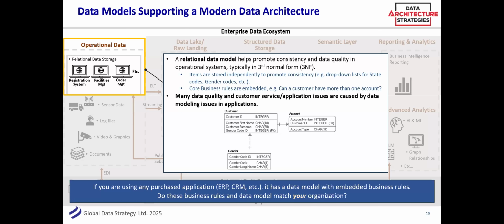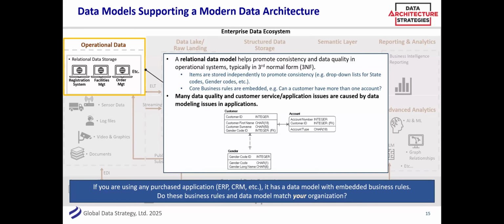One of my favorites, back in the Twitter days, I actually tweeted about this. I was registering for a webinar on data quality, and the state I lived in the US was a free text field. I'm like, okay, that's almost funny. If you want to have bad data quality, do a free text field. How do you not have a drop-down list?